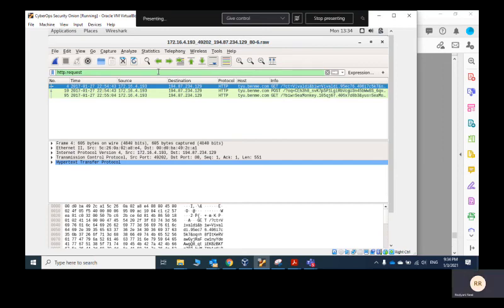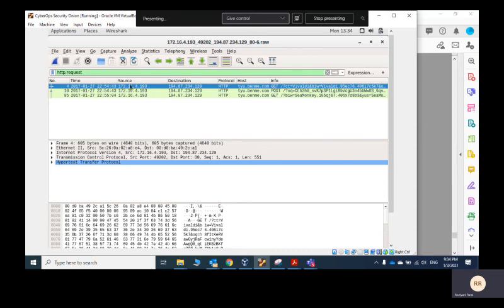We notice that this alert corresponds to the three GET, POST, and GET requests that we looked at earlier.